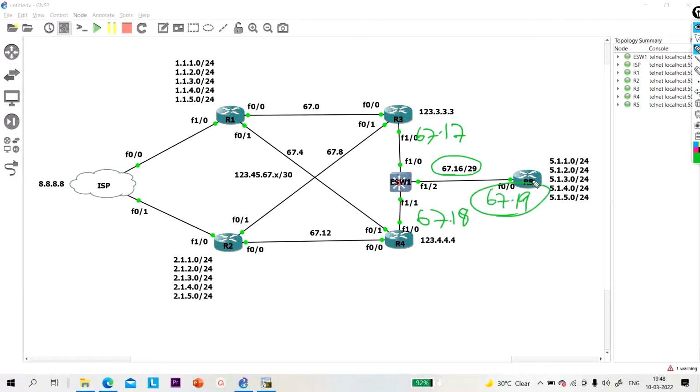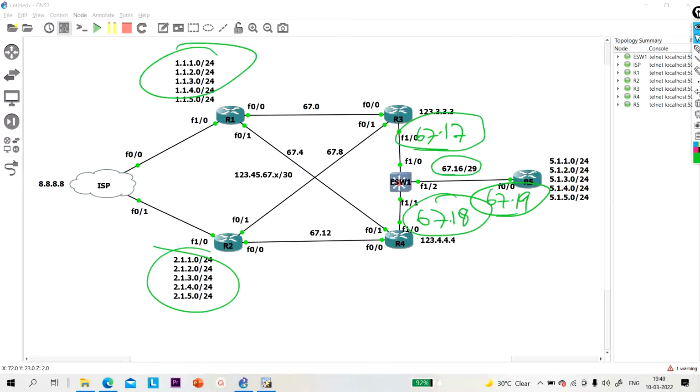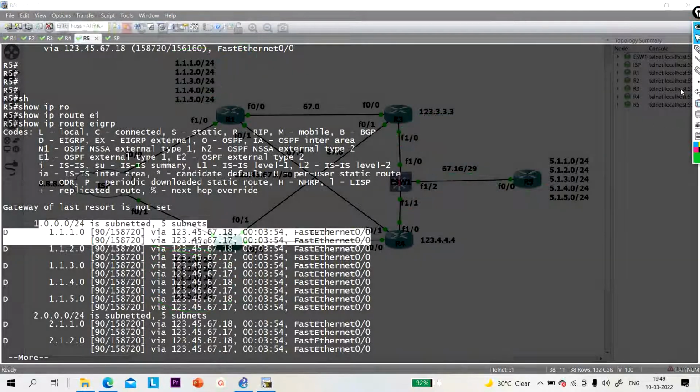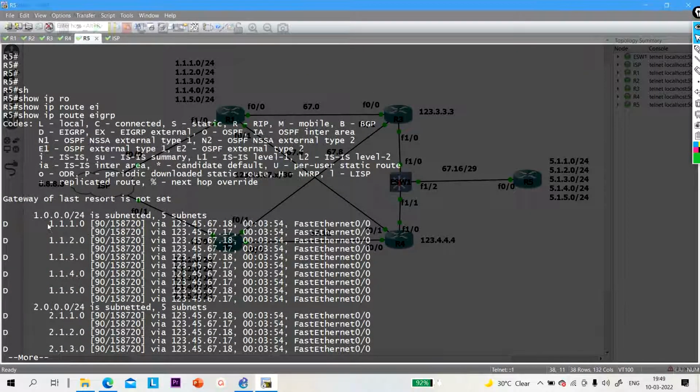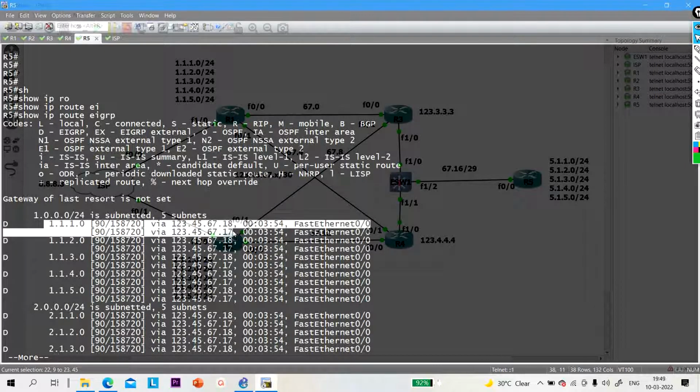In the routing table of R5, there are two paths for this network via 67.17 and via 67.18. You can verify it. You can see 1.1 via 67.18 and via 67.17.